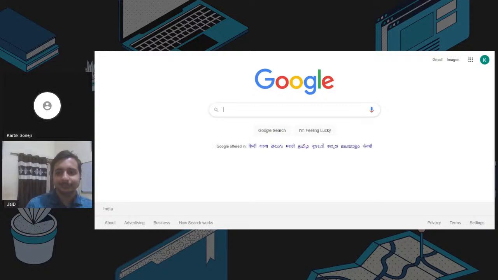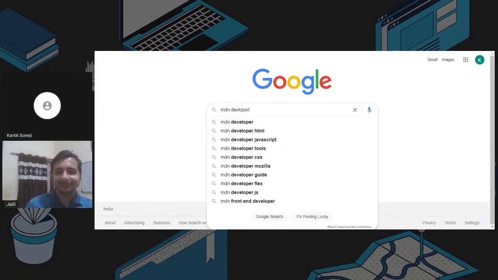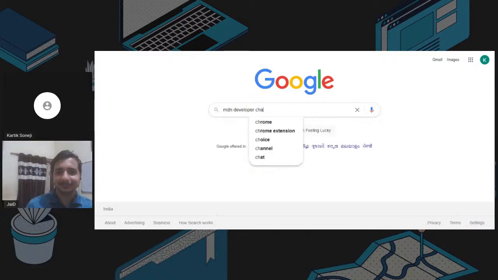This is usually listed on GitHub in the contributing.md. If not there, definitely check the README. But if it is not in those two places, then type in, for example, MDN developer chat.